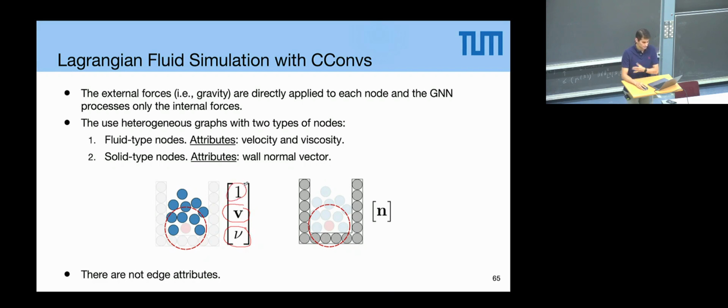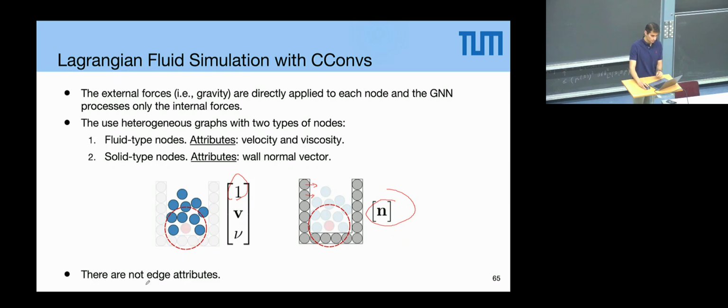And this one here is a bit weird. They are just adding it because they don't have a bias term in their message passing layer. So this is a way of including the bias, but probably it's not the most elegant way. And for the wall type nodes, they are providing as input the normal vector pointing inside the domain. And although they have different kinds of nodes with different kinds of input features, we will see later when we look into the architecture that this is not a problem, and can be solved easily with message passing.